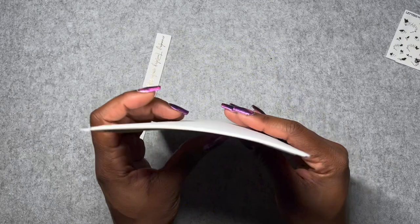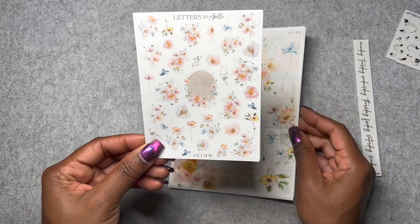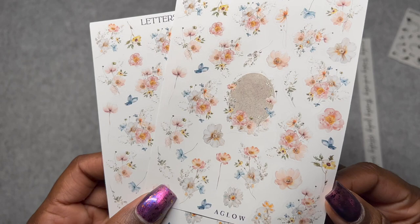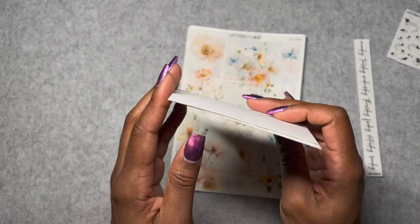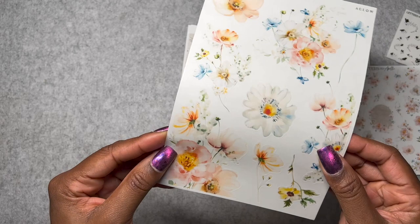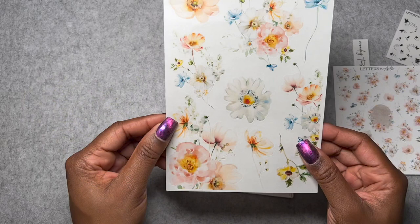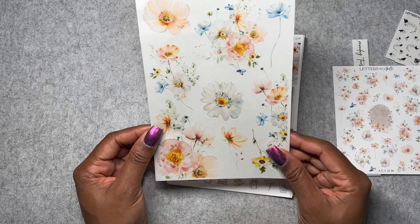The kit is called Aglow — here are the date covers and the other traditional fonts in light gold. I was pretty much envisioning this as a summer kit. This is the deco — two sheets as usual. It's got a lot of the usual pink, a little bit of blue and white that makes it feel summery, almost springy to me. I also got the large deco sheet. And the transparent matte — I love putting this deco at the top of the page and smoothing it down. It's a really nice finish for headers, and adding it to the corners of spreads just makes it look so polished.